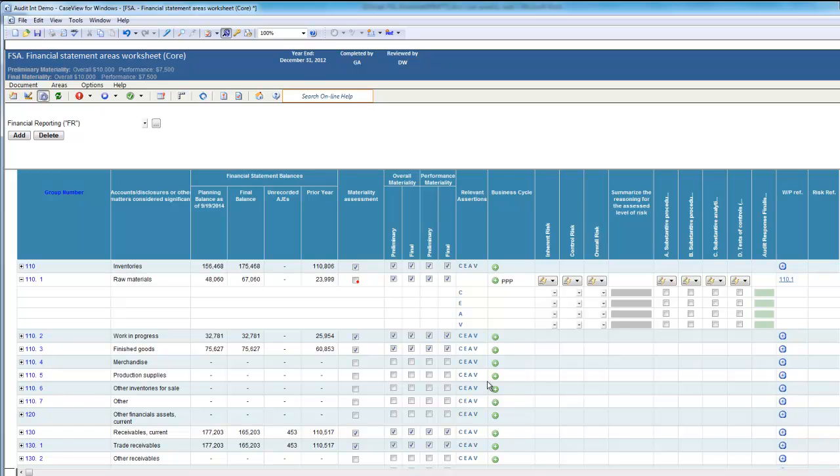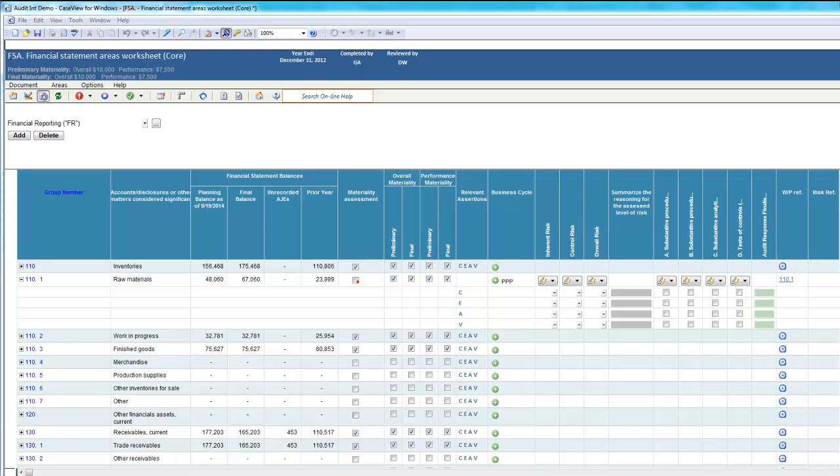For example, you can populate your audit response table with your overall risk assessment per financial statement area, remove procedures from the work program for assertions not required, view risks addressed in the work program within the FSA, and delete all the documents referenced to an immaterial FSA through the optimizer.